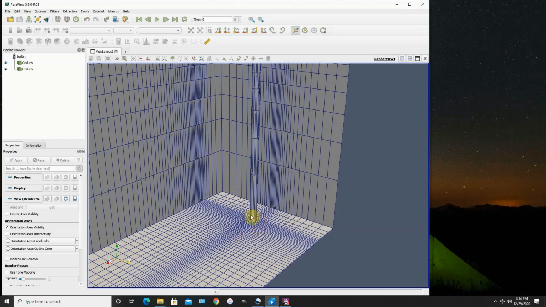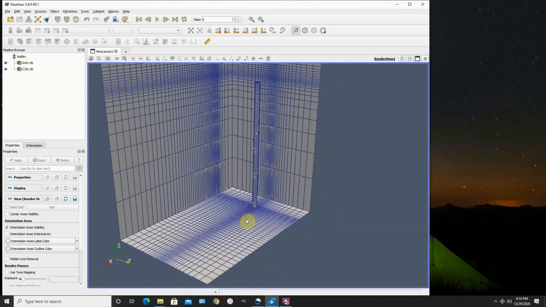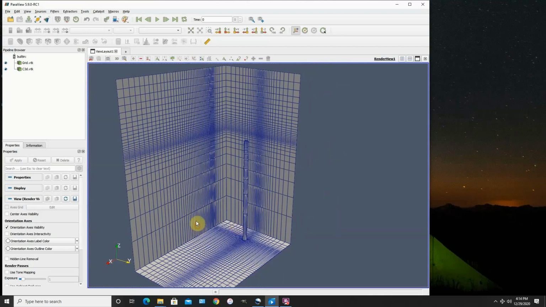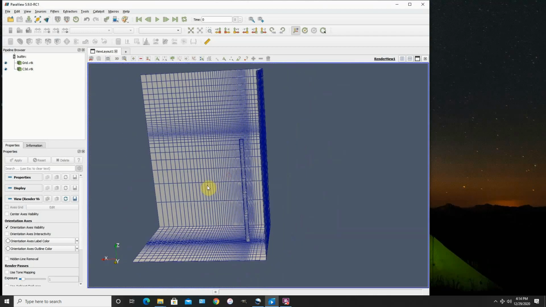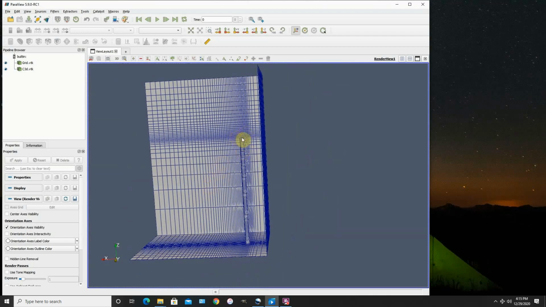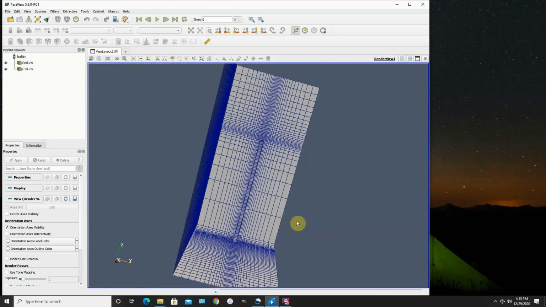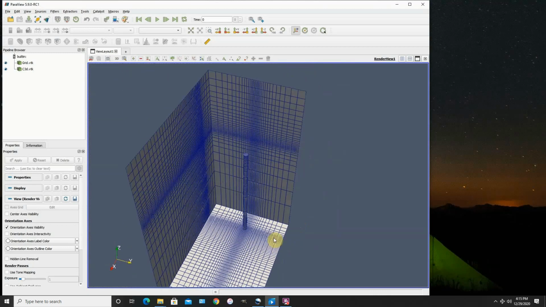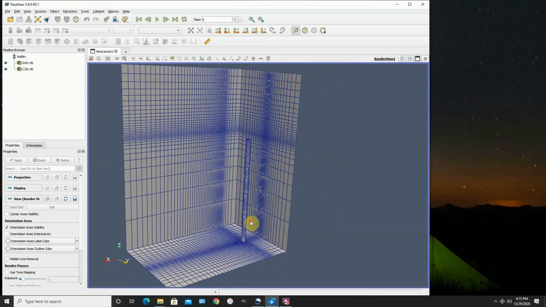You can see it's finer around the stack here so that we can resolve the flames. And it's going to be fairly fine around the region of where the gas comes out, so we can resolve that. That looks fairly good because the flames are going to be going up, so we've got a fairly fine grid there, and this grid actually looks quite good, so we're going to keep that.